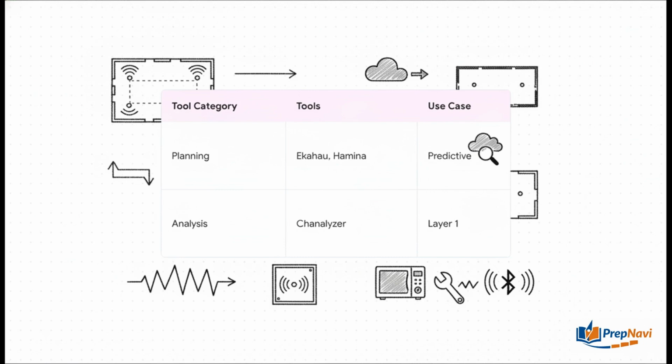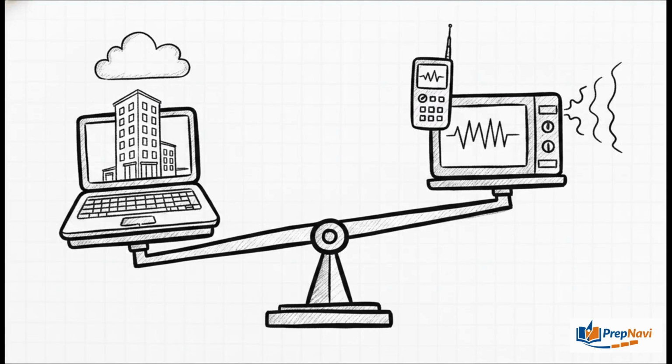On the flip side, you map Chanalyzer or a generic spectrum analyzer strictly to Layer 1 interference questions. Tracking down a rogue microwave oven or a crazy Bluetooth device, your answer is a spectrum analyzer every time. So, just to recap Objective 1.7, you have to know exactly when to pull the right tool from your tool belt to evaluate your key network metrics. Don't get them mixed up.